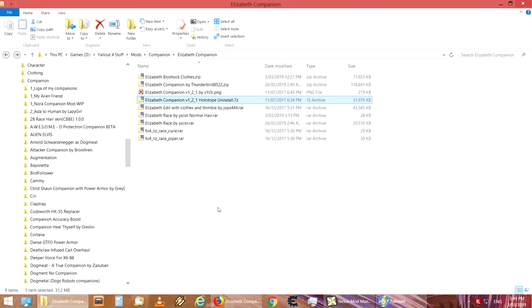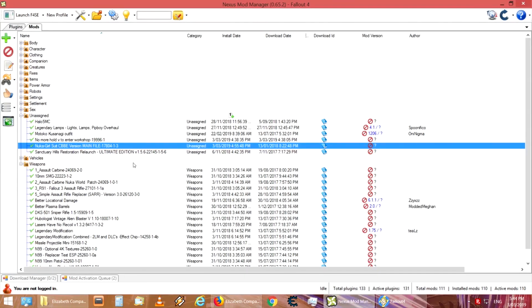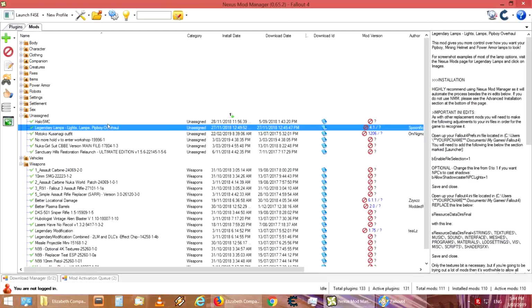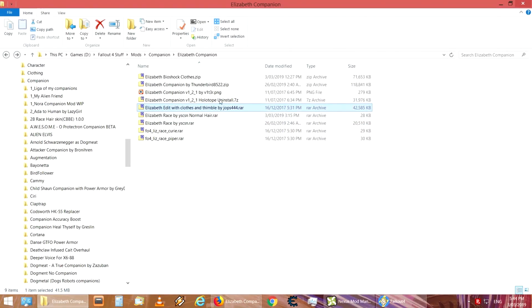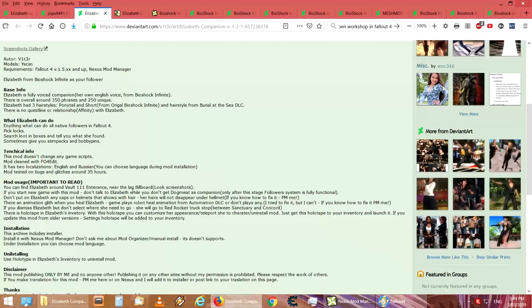I usually rename the mod, so here we have companion, and I usually add the holotape uninstall. So when you have it on the Nexus, it'll tell you the mod, and when you're about to uninstall it, it'll say holotape uninstall. So you have to go back into the game and use the holotape too, because it doesn't come with that. It'll just go with the companion without it. So that's something that you want to use. Anything you get with a holotape install, that's what I put on the zip file, so that you don't get any issues.